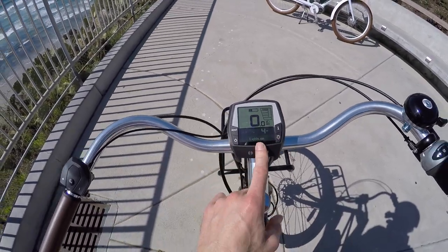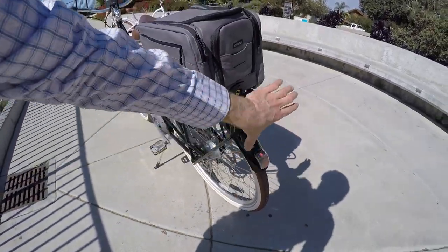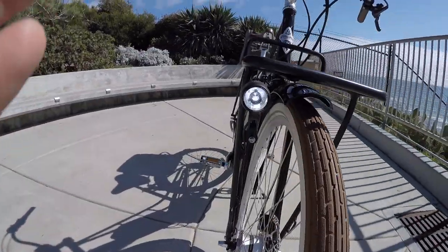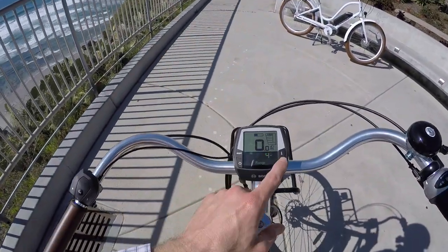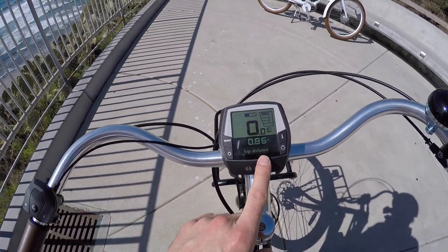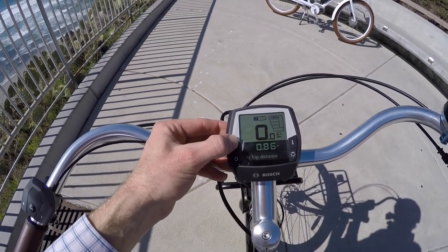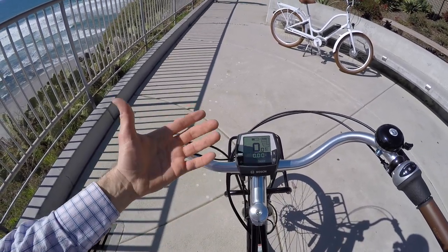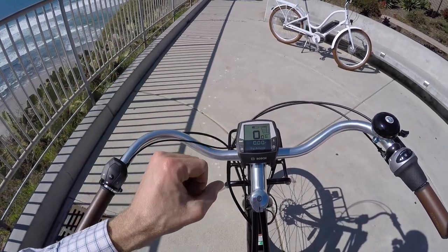There's a lights button - pressing it shows 'lights on' and activates the integrated LED. That headlight is positioned well out of the way of bags or gear. Back to the readouts: you can scroll through odometer and trip distance, and clear any of these menus by holding reset. Holding reset and the I button together enters settings where you can change from miles per hour to kilometers per hour and adjust wheel size.